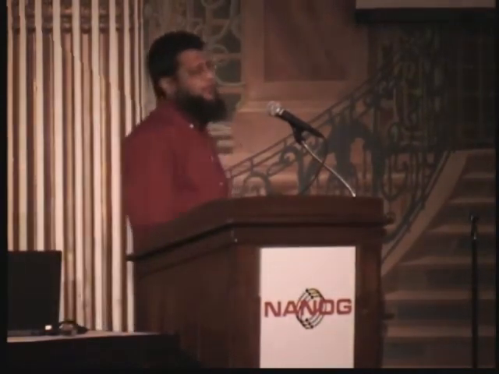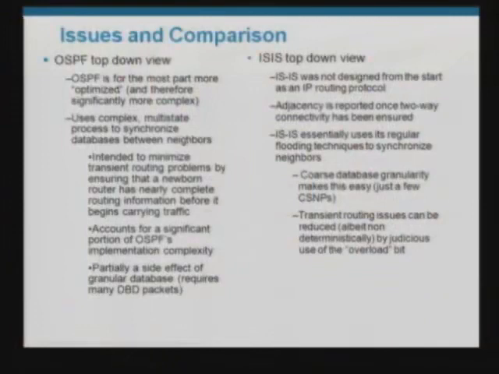First, we are going to talk about the basic, top-down view of these two protocols. When we talk about OSPF, for the most part we say it has been optimized. We specifically concentrated on how to improve OSPF at the IPv4 level, and kept concentrating on IPv4, trying to make it simpler, which ended up making it more complex. Certain things we added to OSPF added complexity, for example the neighbor adjacency, which has to go through certain steps in order to be full.